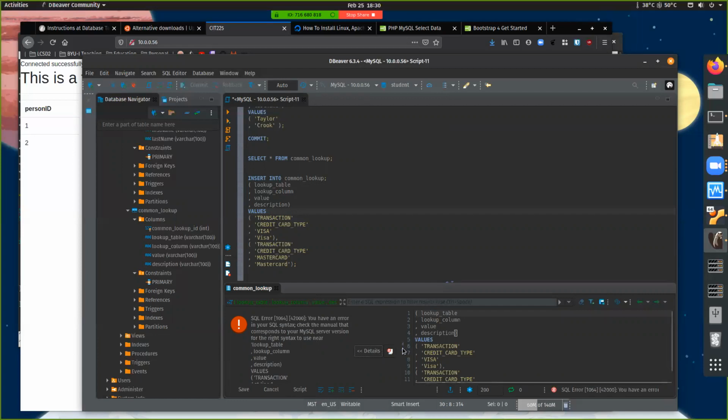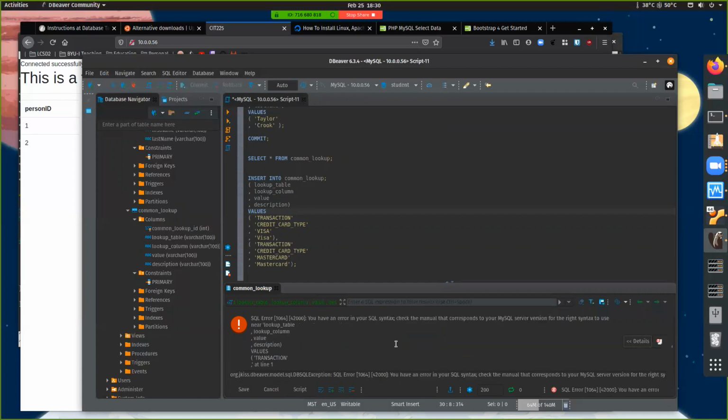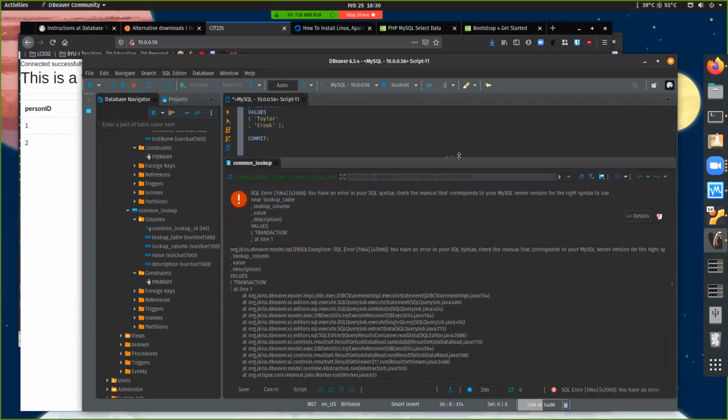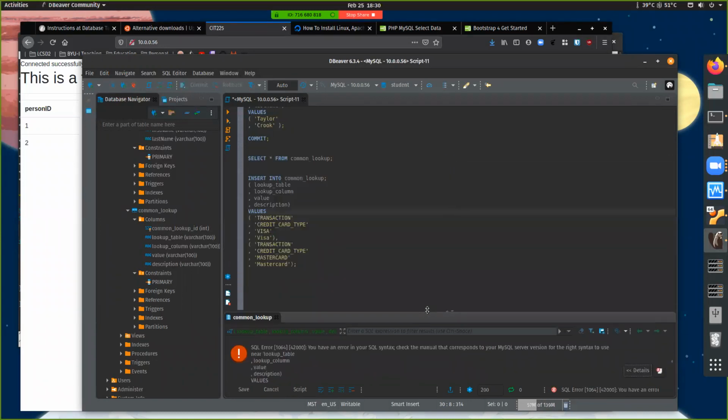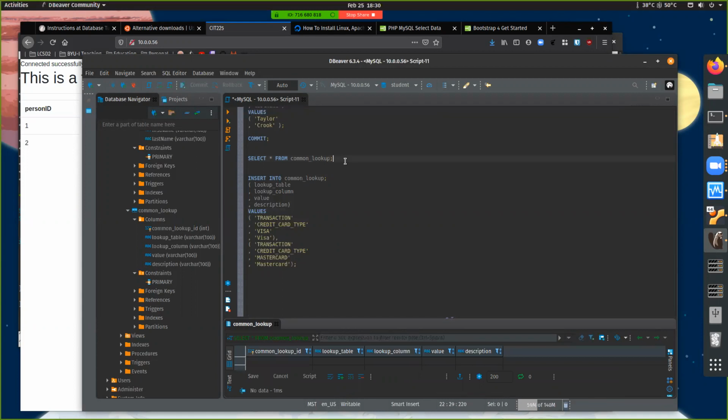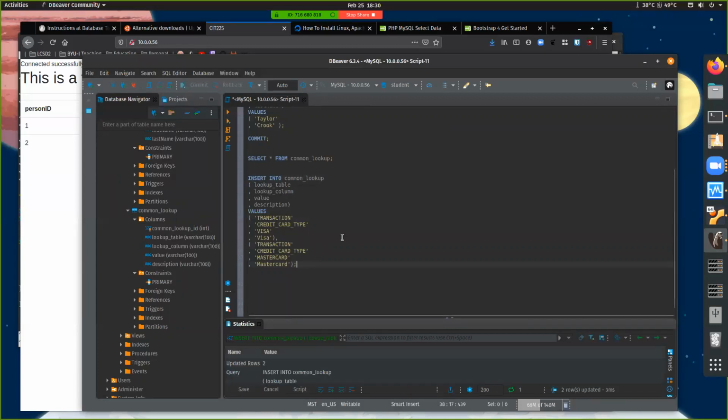Scoot over so we can see it. Your lookup table. Oh, right there. There we go. So now we got our 2 rows.